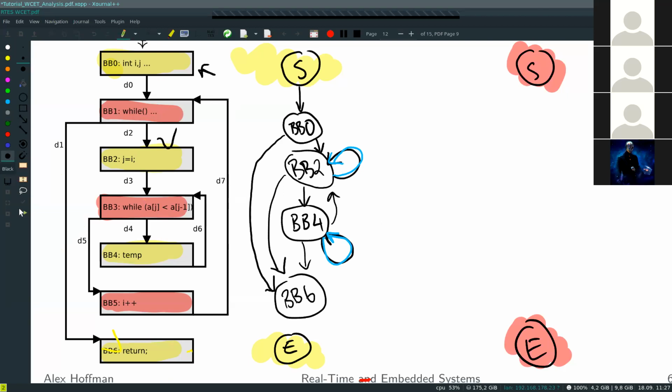Because each one of these basic block circles represents some chunk of code somewhere in our program. But all of these chunks of code, because we're using direct mapped cache, they all map onto the yellow cache line. So they all use the same cache line. So if we have BB0 loaded into the yellow cache line and we want to then run BB2, when BB2 goes to run, it's not going to be in the cache line. BB0 will be in the cache line. So we'll have a miss.